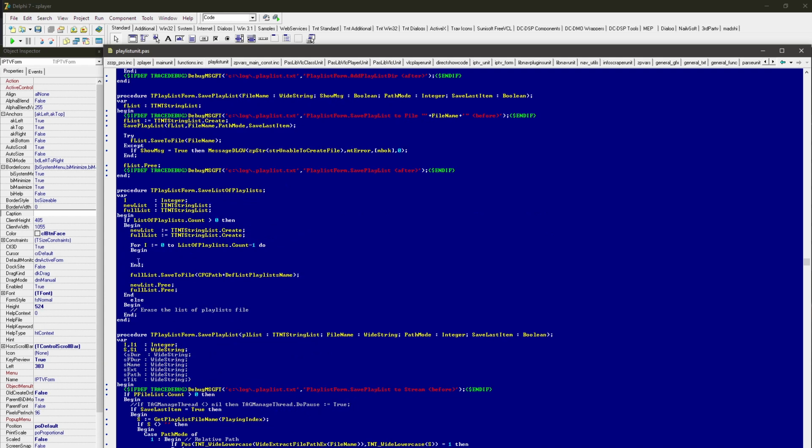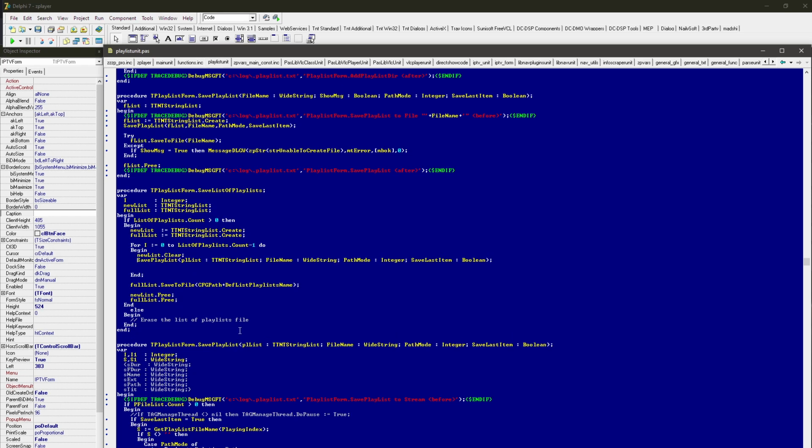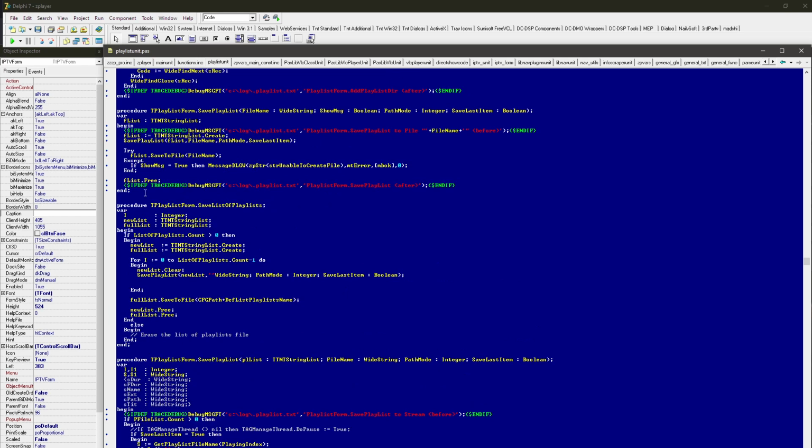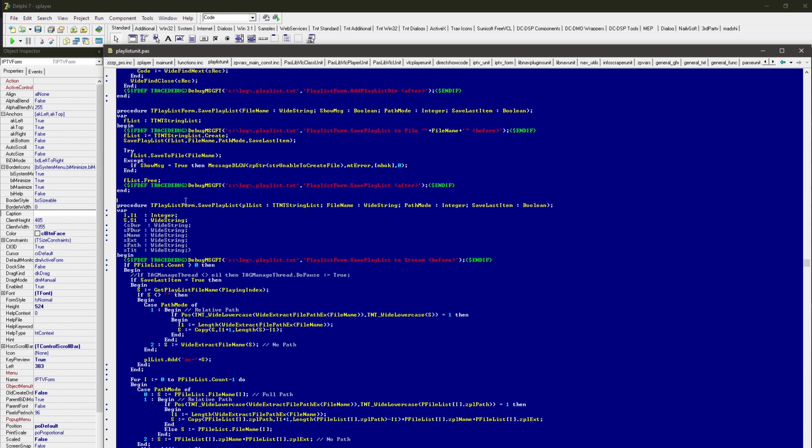Okay, so now what I'm trying to do is save the playlist. Okay, so first I'm clearing the new list, just clear. Then I'm saving to the new list, and the file name can remain empty. Right. I should move this code above.